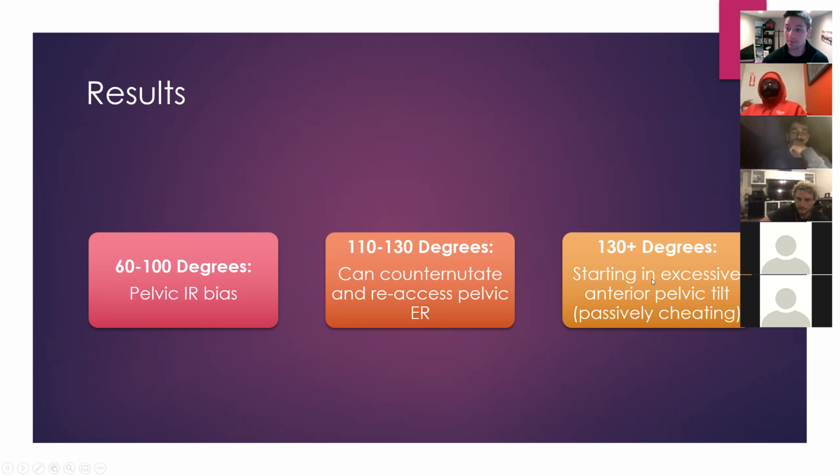And then if they get way beyond that, if they get 130 degrees, they're probably starting an anterior pelvic tilt on the table. So think of it like this. You see this quite a bit. They'll lay on the table and they can't get either hamstring flat on the ground. So what they're doing is they're basically starting an anterior pelvic tilt. So then they just flip this back because they're already starting in a degree of hip flexion. So they just get way more, not because they have it, but because of where they're starting. So that's something to look out for.